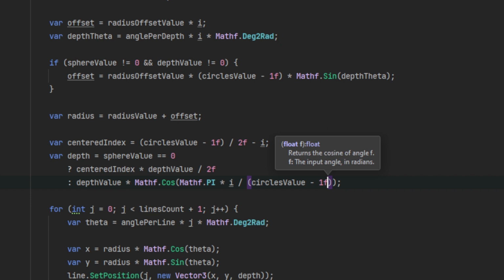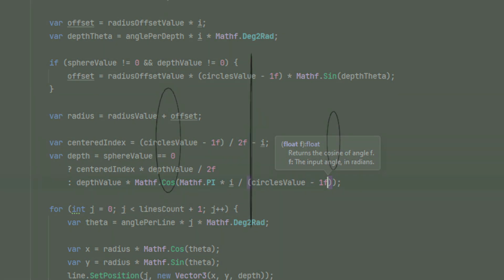If this is still hard to understand, I highly recommend you to play with the code and see how all the values behave. For me, this always works the best to actually understand how it all works. If we then run this, you can see we can make everything more spherical. To me personally, this makes it look much better and brings much more opportunities to this Tic Tac Toe game.